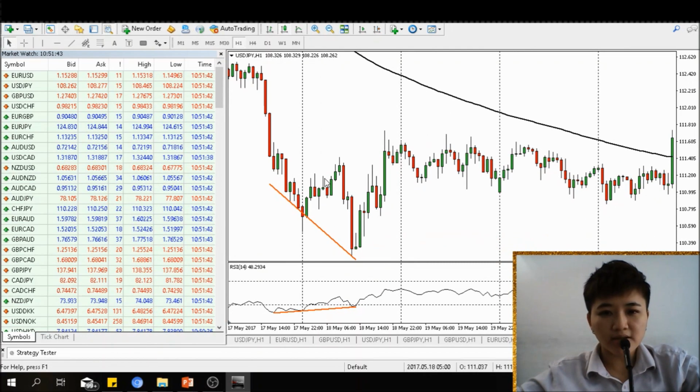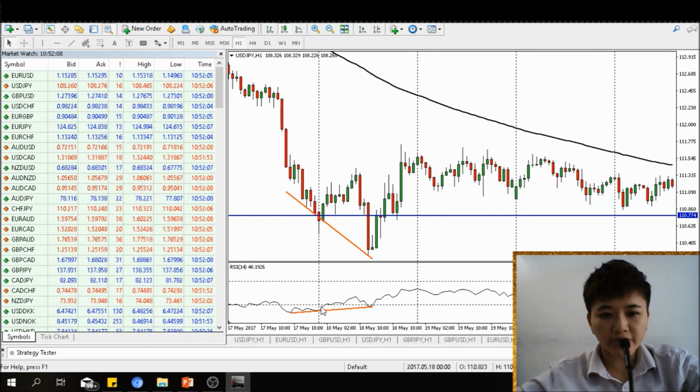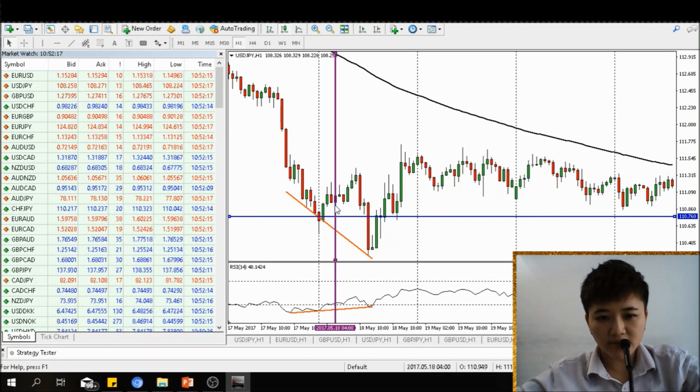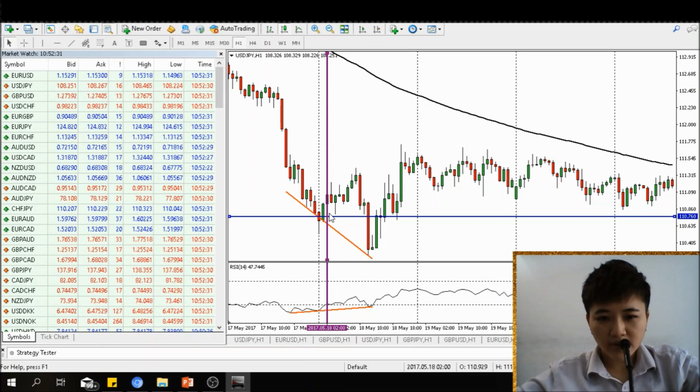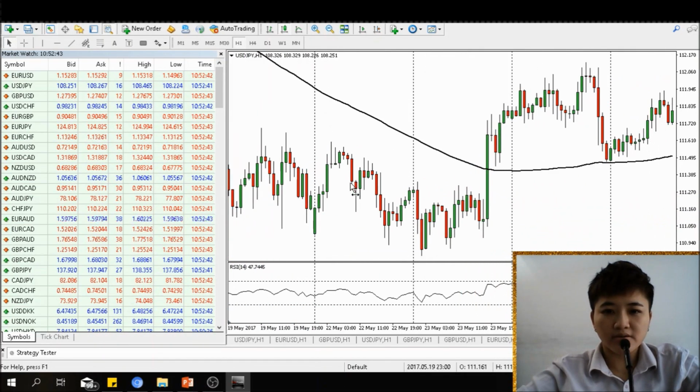So what does this indicate? It means that the price might go on a reversal, okay, might, not guaranteed. So when you see a bullish divergence like this, it is time to TP, okay, take your profits. So when it goes from below 30 to above 30, you can TP somewhere here. This one is not so clear, it's still at about 30, so you want a significant gap or an obvious gap that is above 30, okay, somewhere here, before the price retraces, okay.